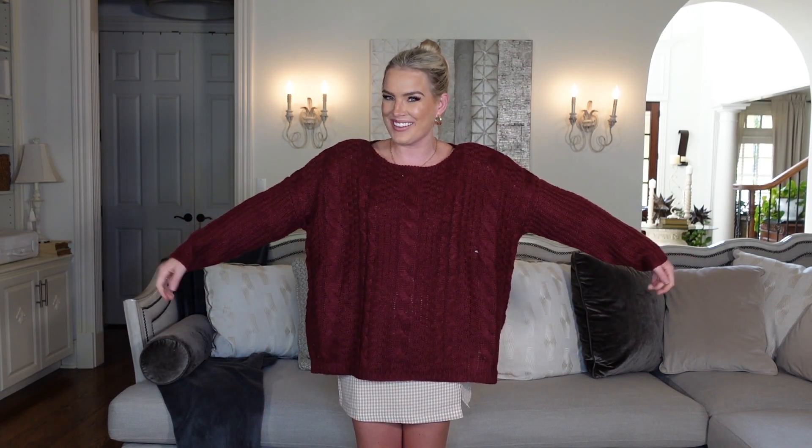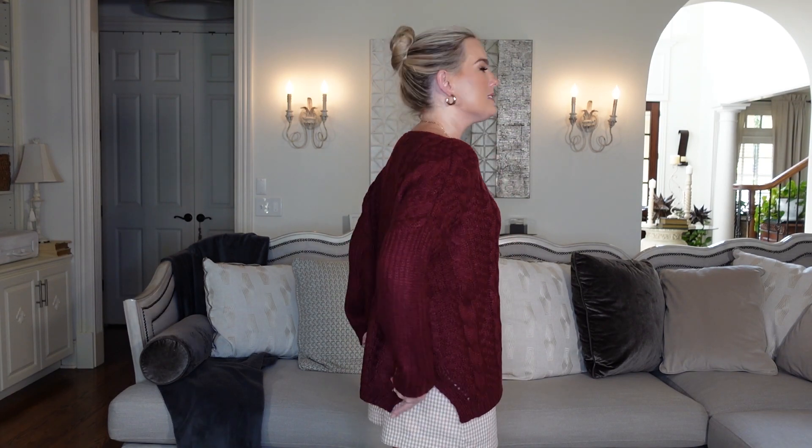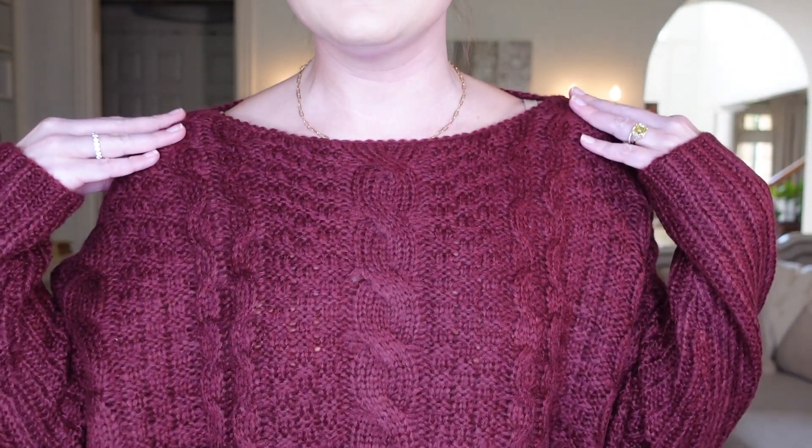Next up we have this really cozy wine burgundy oversized sweater. Pink Lily just does sweaters so well. These two are drastically different — the first one was really smooth, while this one has that chunky cable knit wool feel. It's a great choice if you just can't wait to wrap up in a cozy sweater. There's plenty of room in the body, a nice little notch on the side, and it's a slightly shorter crop but still long enough for bum coverage. It has a gorgeous boat neckline. This would be a great choice for fall family photos or Christmas cards. You can also tuck it in and blouse it out to get your waist back — very versatile.